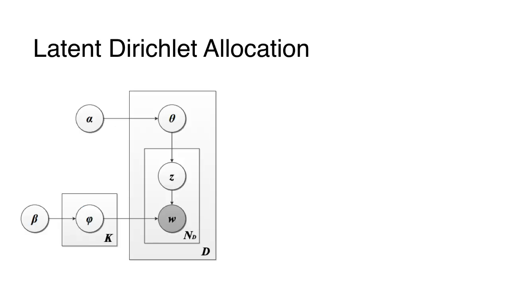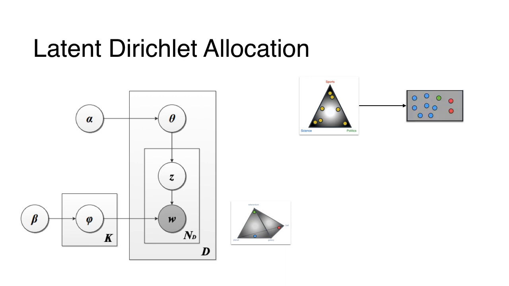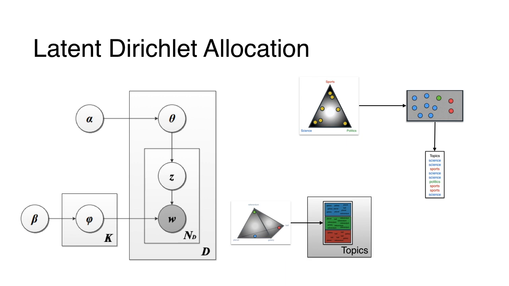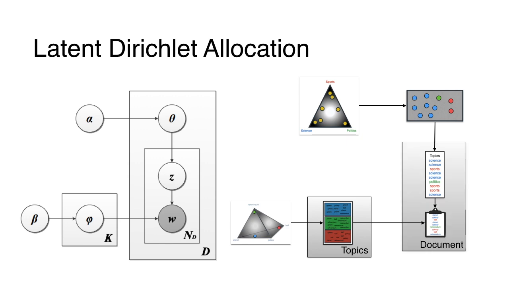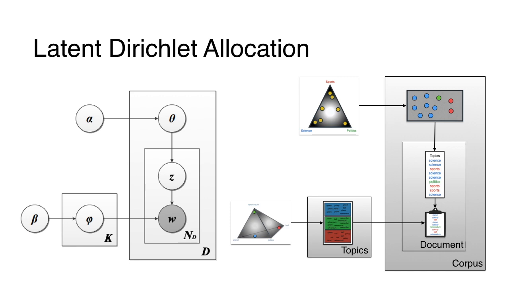As a final thought, let's go back to the blueprint. It's not that complicated after all. Alpha is simply the first Dirichlet distribution — for documents and topics. Beta is the one for topics and words. From alpha we get theta, which is a multinomial distribution for picking topics. From beta we get phi, which is a set of multinomial distributions for picking words. From theta we get z, a list of topics. We combine z and phi to obtain a list of words — one word per topic — and concatenate them to get a document. We repeat this for every document in the corpus, then compare to the original and find the arrangements that maximize this probability.